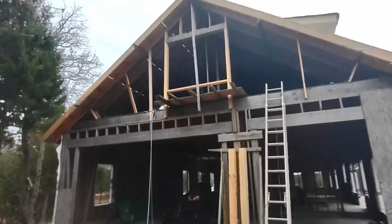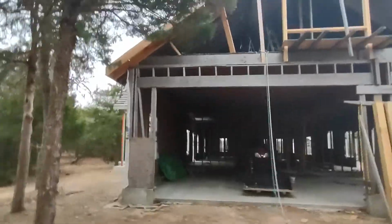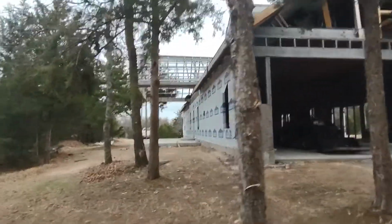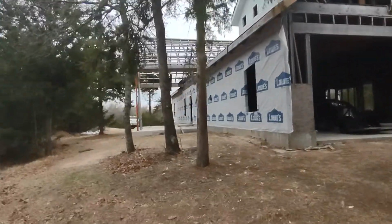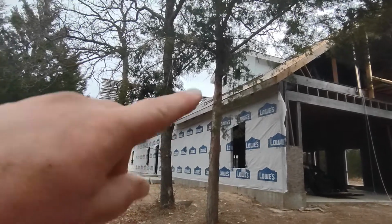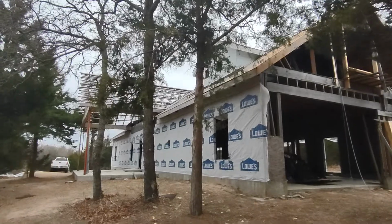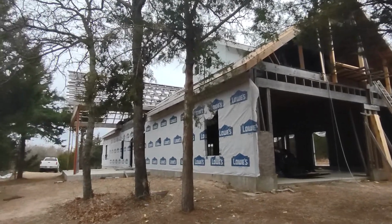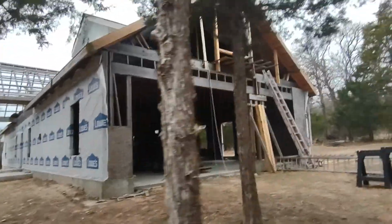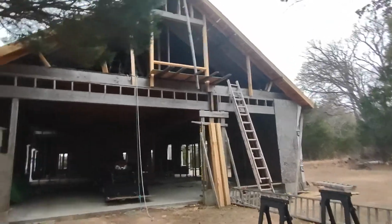All right, so I'll kind of show you what the front's looking like. All right, got the big about 30-foot wide porch right there. So I got the front. I got the front dormer here, a normal gable dormer, and then the same thing over there. It's basically very dimensional. Everything's kind of a mirror image. So even though it's a big long rectangle as far as the footprint of the house, I'm adding dimension as much as I can, and this just makes it easier on me.